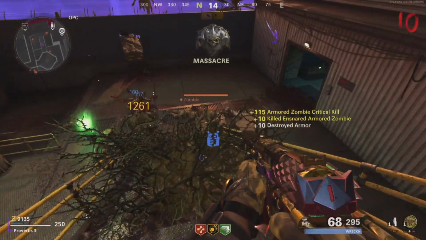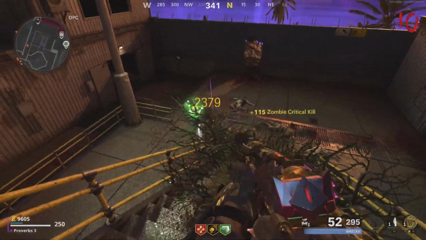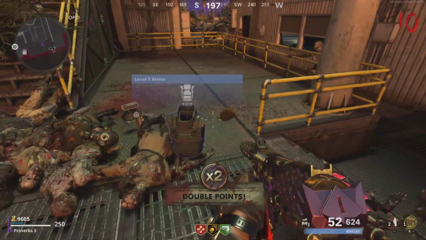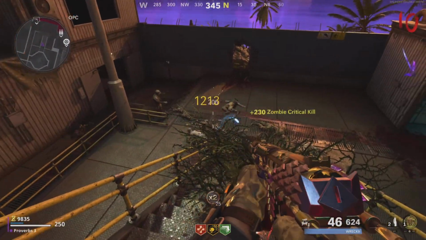When a toxic growth gets destroyed, you can simply replace it with another. This spot works great in the low rounds, and keep watching the video if you want to see just how hectic it can get in the high rounds.